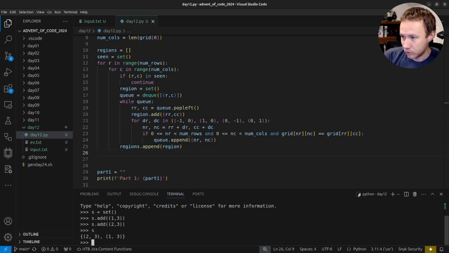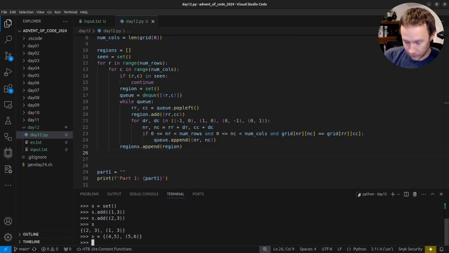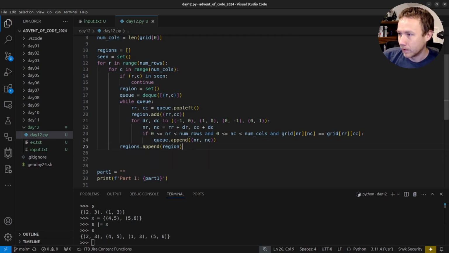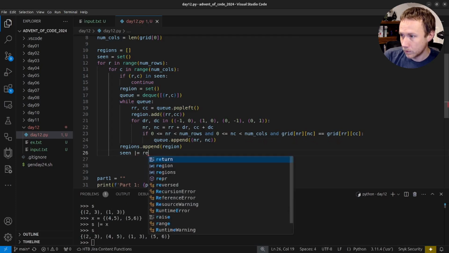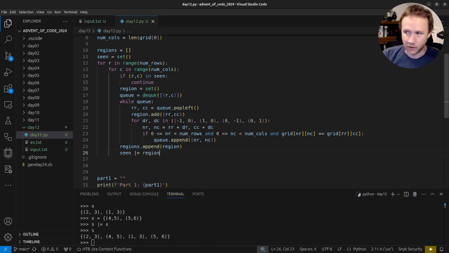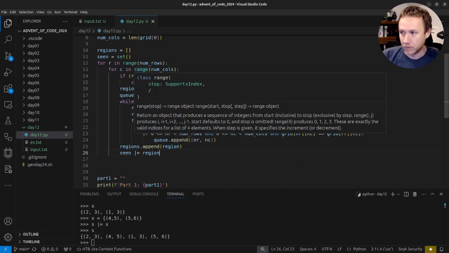Now s is my 2 points, and if I have another set, which we'll call x equals set like this, 4, 5, 5, 6. I'm just making up some numbers here. If I do s, not plus equals, or equals, I think I want x. What does s equal? Yeah, that's what I wanted. Okay, so scene or equals region. So now all of those things in region are now in the scene set, so I can skip over them if I run into them in the future.